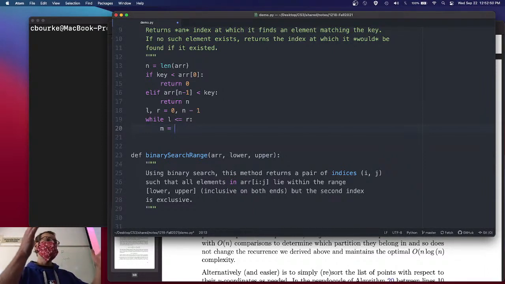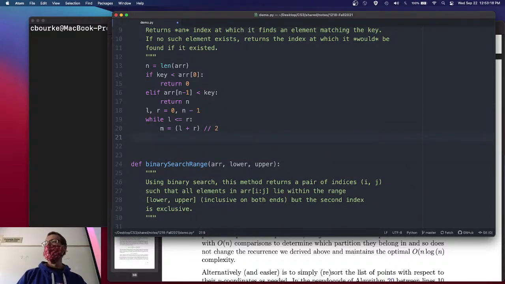On a number line, if you've got a number here and a number here, how do you get the number in the middle? You take the average. Average. So L plus R divided by 2. Nope. And careful, yeah, you want to floor this. Or in Python, an even better way of doing this is integer truncation, explicit integer truncation. How do you do that? Double slash. Right. There we go.